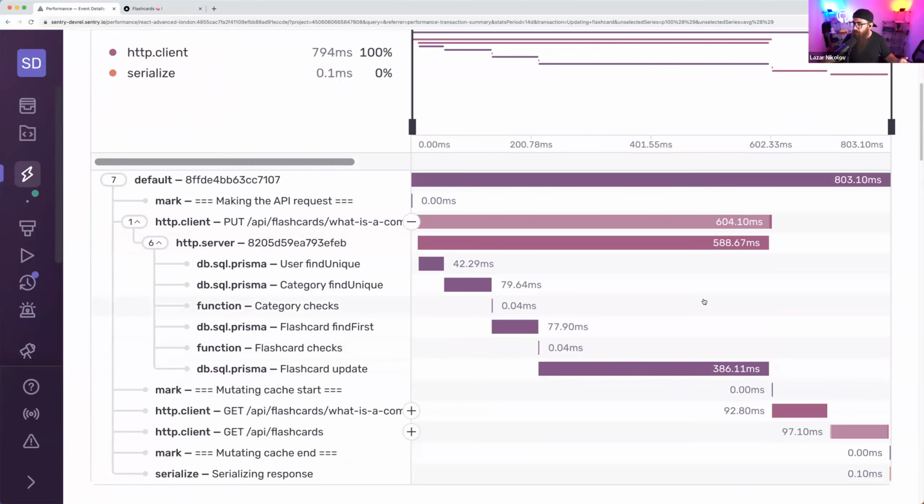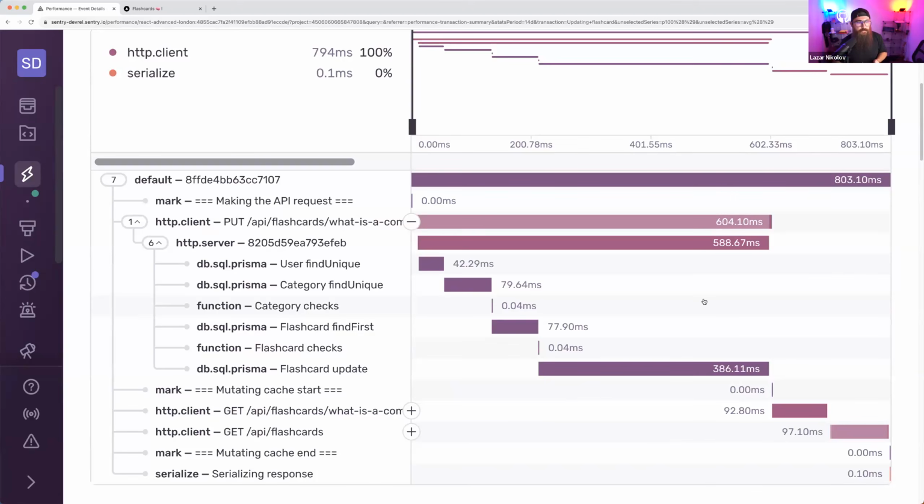Is that too much? Is that too little? I don't know. It depends on what your database is. Is it serverless or is it not? Is it within your, I don't know, Docker network or is it not? A lot of factors can affect the time. So 600 milliseconds in some cases can be considered slow, in some cases can be considered really fast. That's up to you to decide, right? But you have the info now.